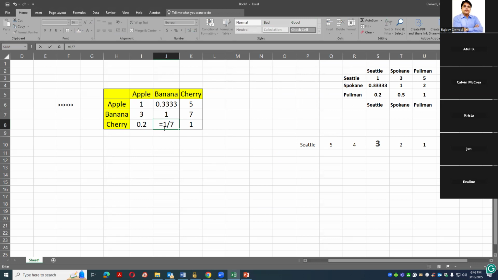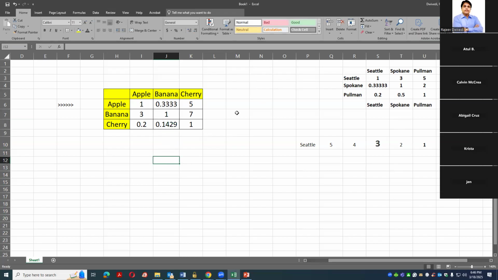Cherry is 1/7 as compared to banana, and it converts into decimal. Is it clear? Yes. So the first step is done.